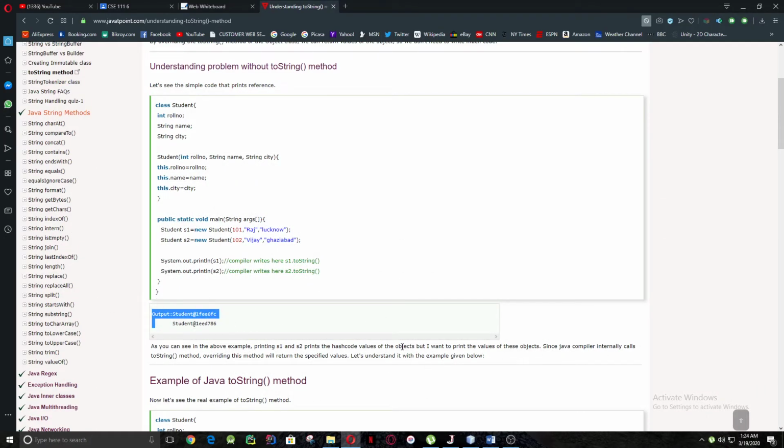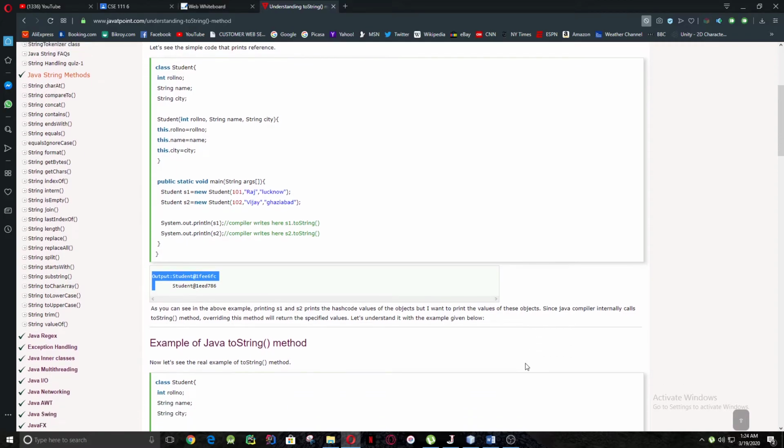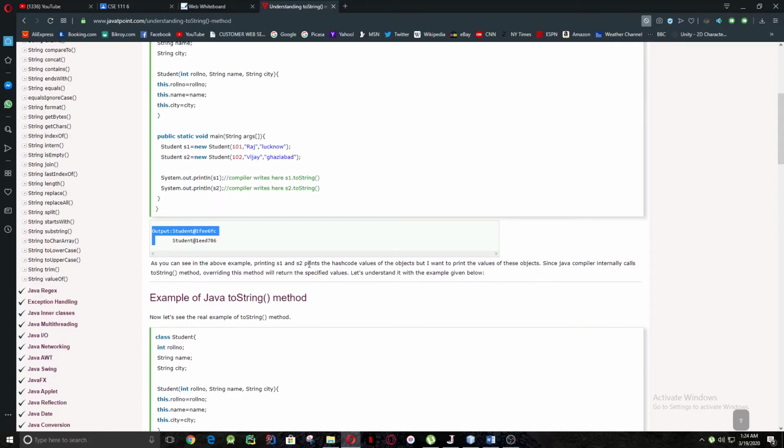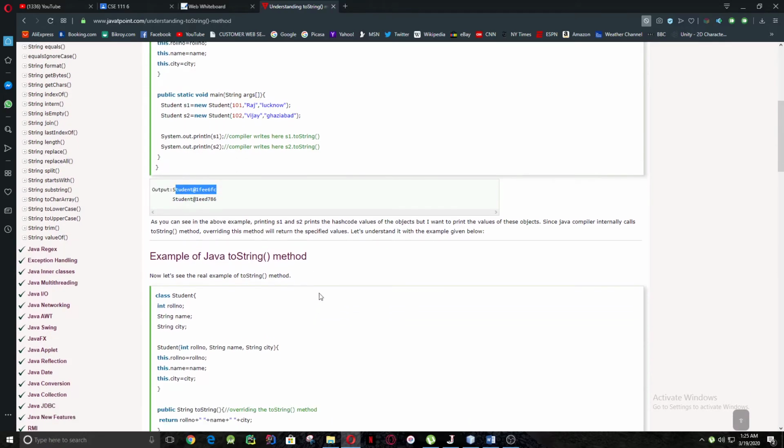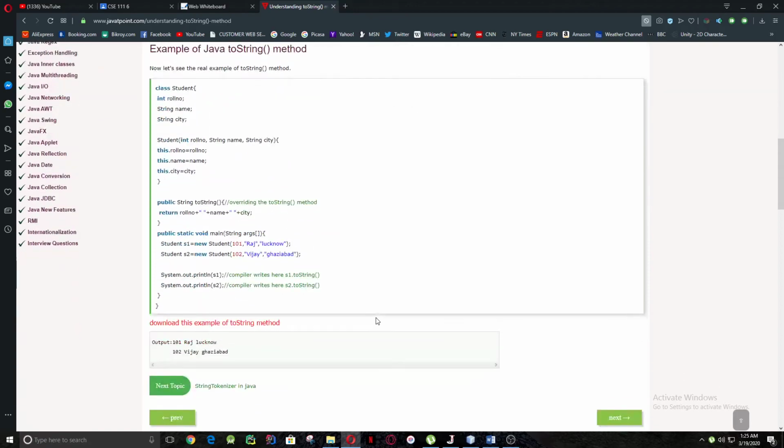I think this is the hash code representation. It only prints the hash code value of the objects. Now how do you print mangoes are good for you, jackfruits are bad for you, whatever the output is? As you can see, now we have done the same thing. We have created two objects, and then we are printing the same two instances. However, now we have got different outputs. Yes, we need something like that in our code as well.